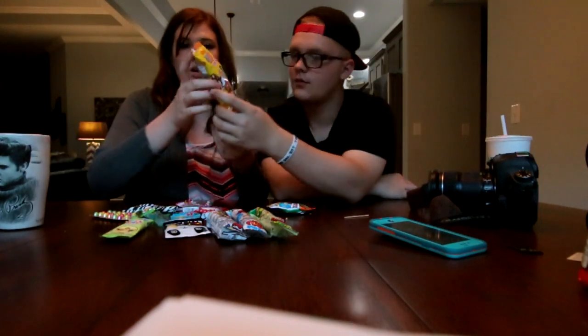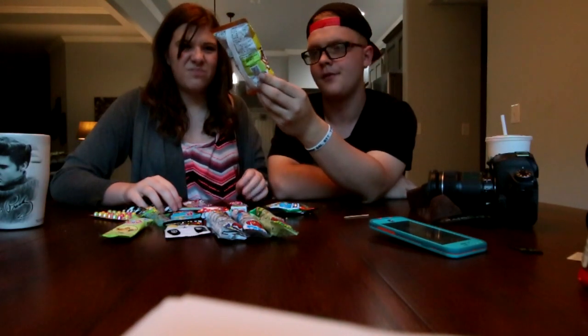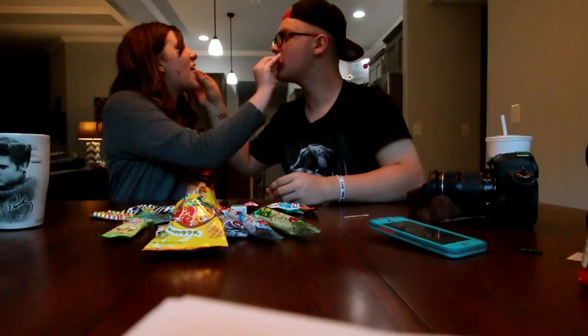My turn. Let's try these ones — they have little veggies. They're vegetables, so I'm assuming it's kind of like a veggie straw type thing, but they're in little waffle heart shapes. Pretty cute. I like those! They taste like veggie straws. No, these are better than veggie straws, but they're slightly sweet. For some reason Japanese people think all their food needs to be sweet. I don't like those.